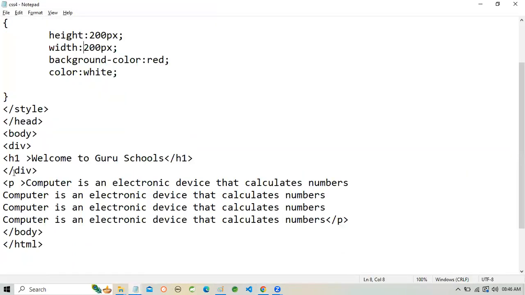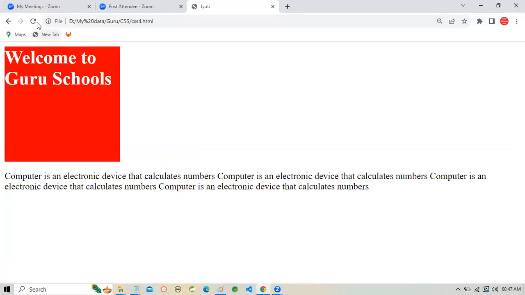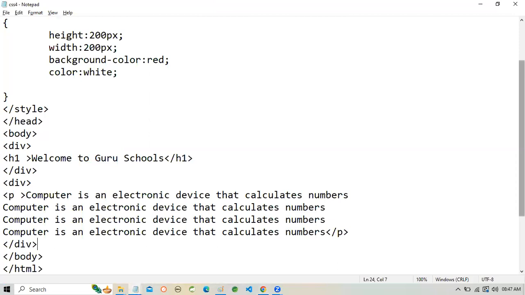And suppose we can also set the paragraph within the div. So we use div. Okay, it's okay.